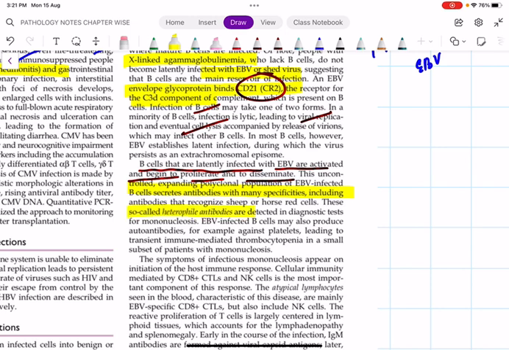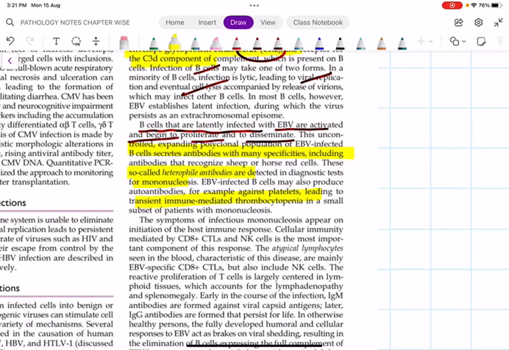Okay, yes, and this uncontrolled polyclonal expansion of B cells can be detected by what we call heterophil antibodies. We have a lot of heterophil agglutination tests. Okay, we have the Weil-Felix reaction, and so on. Similarly, the Paul-Bunnell test. Am I right? Yes. So all these heterophil antibodies we can use to diagnose Epstein-Barr virus. It may also cause immune-mediated thrombocytopenia, because the Epstein-Barr virus may infect the platelets.